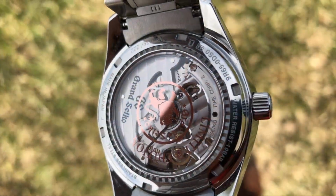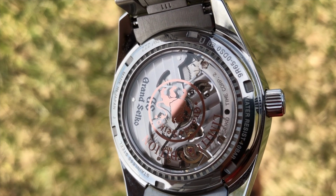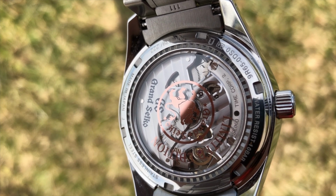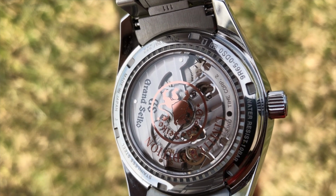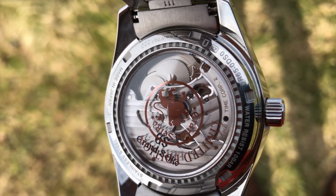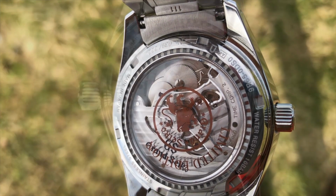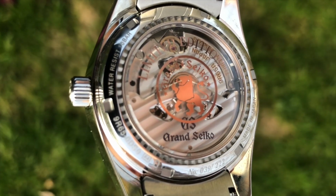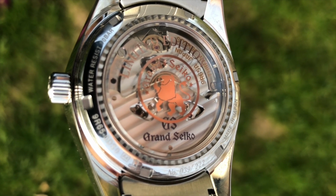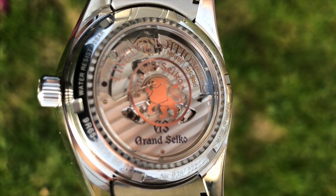Moving on to the GS and its spring drive caliber, it's hard to overstate the difference in the degree of sophistication. If in the Tudor we just encountered a Neanderthal chasing down a deer with a bone tool, we are now witnessing a gentleman in a three-piece suit pouring himself a bourbon. Not only is the spring drive made in-house, it is a movement exclusive to Grand Seiko and really sets itself apart from all other movements mundanely toiling away in other watches.